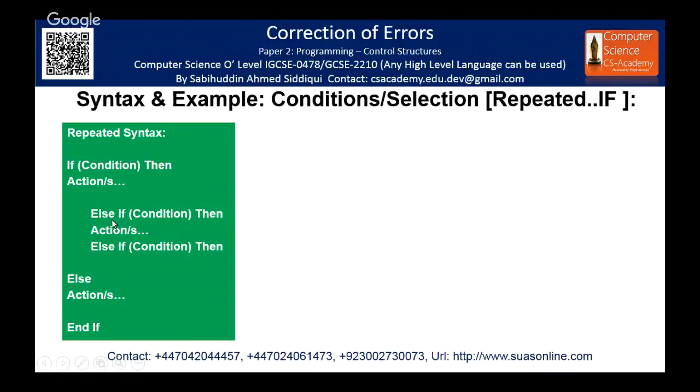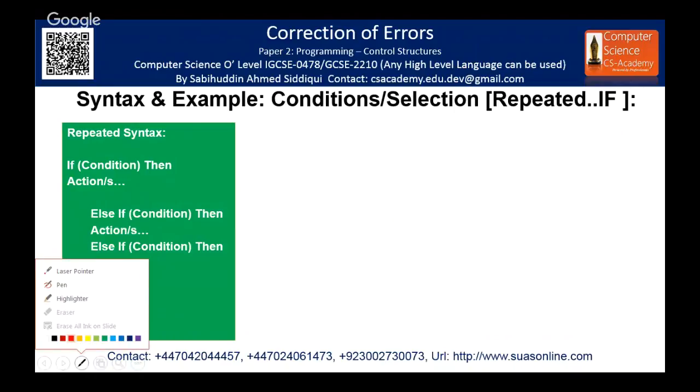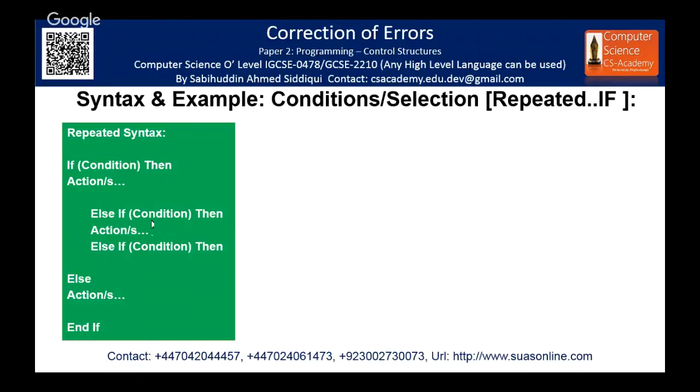Let's suppose now in this case you are going to write this: if condition greater than equals to 40 and less than equals to 50, here you are putting the condition again. Then the action will be, let's suppose, he's passed, the grade is this, and so and so. Else if again you are checking the condition, if percentage greater than equals to 50 or less than equals to 60, then again what are the actions about this? So there are the actions. Which actions to be performed? You can see that I have different sets of actions I am going to perform on each occurrence of the particular condition. So you can see how you track the repeated condition.